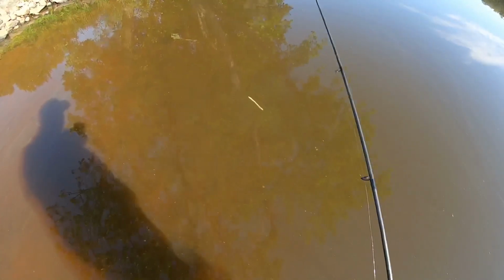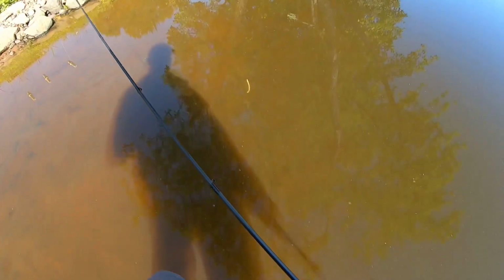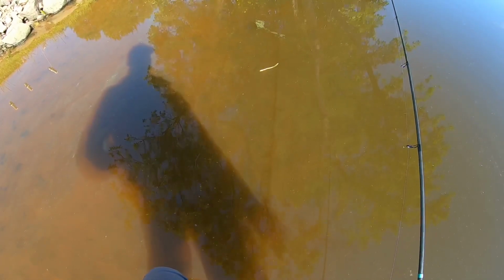Guys, I'm telling you, this is something you need to experiment with. This is a great technique that has been catching a lot of fish for me, and it's something I've just kind of been keeping secret to myself. But I think you want to experiment with it, and you'll see how good the reverse wacky rig, is what I call it, can be. Man, the fish just don't like it floating back up to the surface.